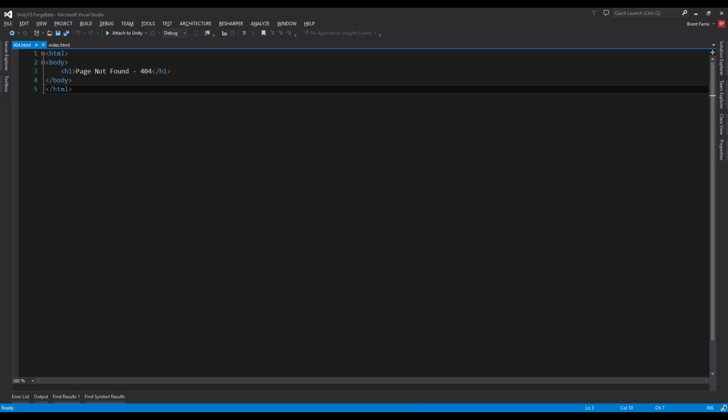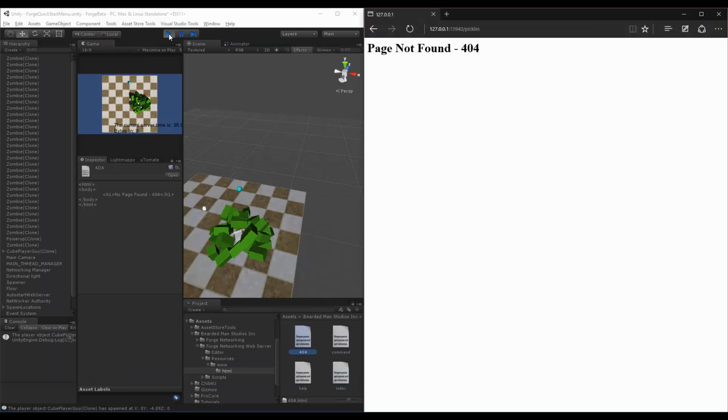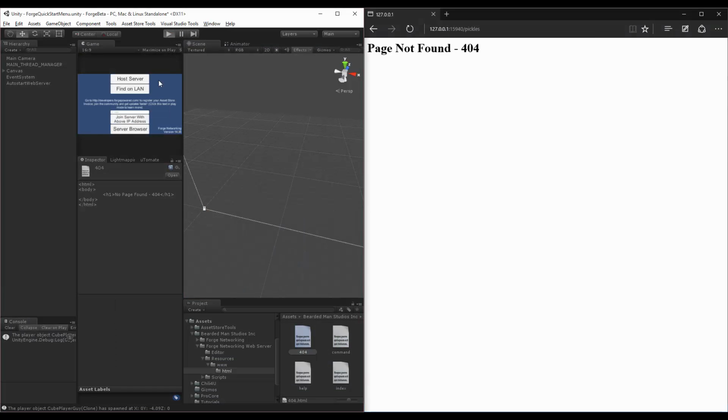So we can say here, no page found, and we can save this and then restart our server. So back over here, we'll turn off our server and restart it. As of right now, these pages are cached because they are in the resources directory and it's a multi-threaded system. We will be extending the system so that the files will live outside of resources in a directory, and it'll read the files directly. That way you can change the files and see the changes at runtime if you wish.